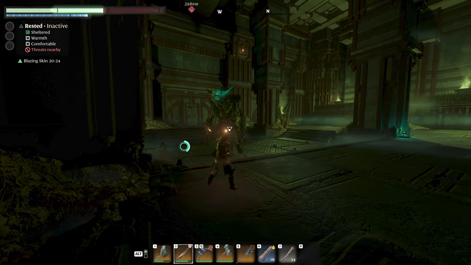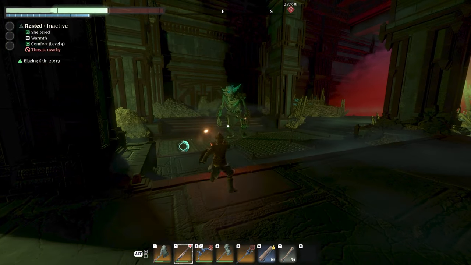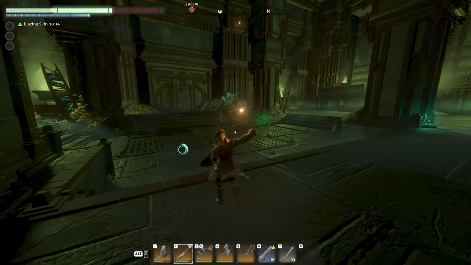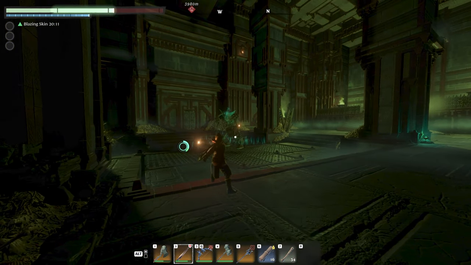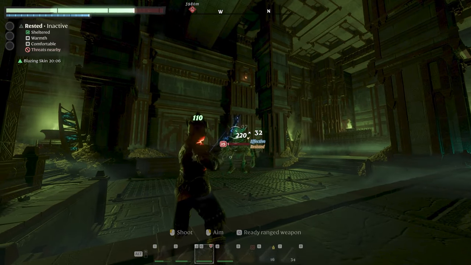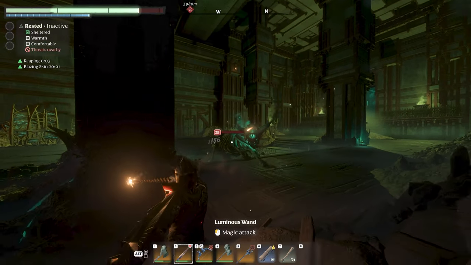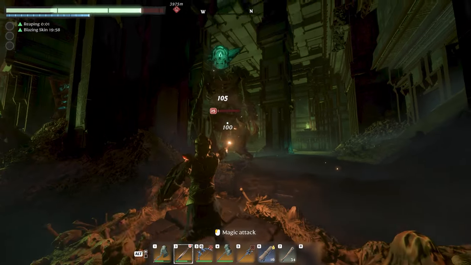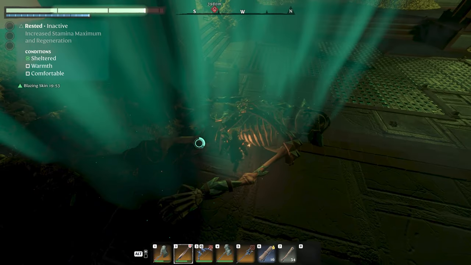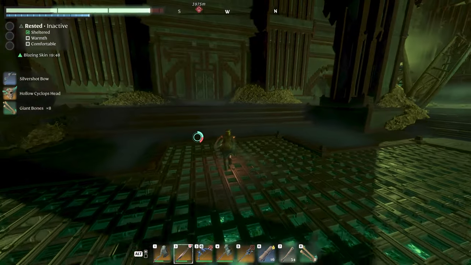Okay, we almost got him. We almost got him. I'll say 2 more crossings, then we got him. There we go. Mini boss down. And we got a blue silver shot bow, so it's not amazing.